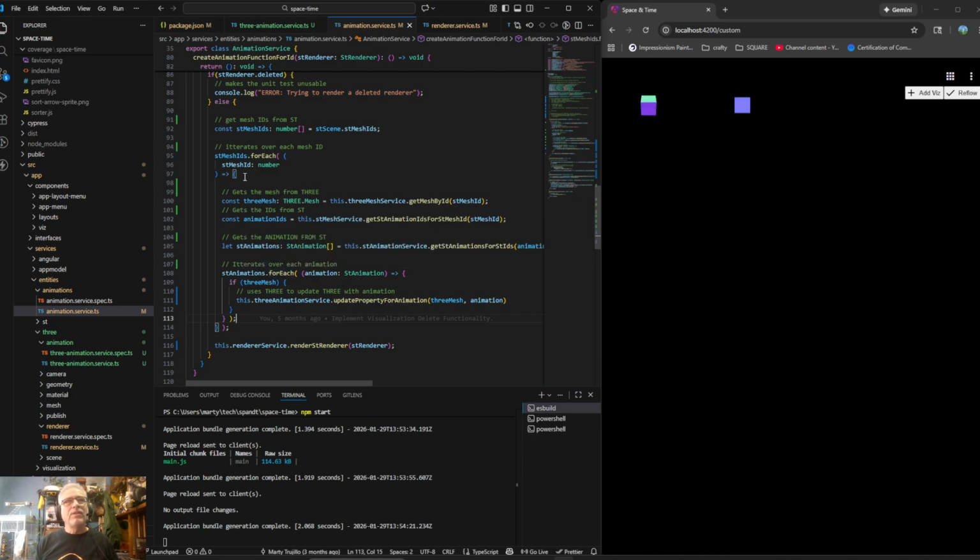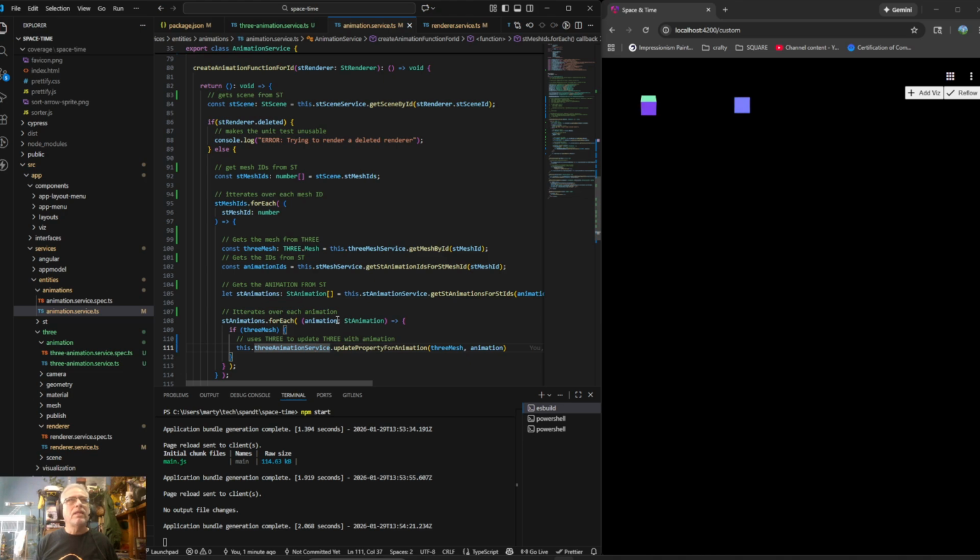Okay, so basically for a given ID, ST animation for each. This is literally just, okay, so this is all ST side, I think, right? Because, oh no, this actually updates the 3. Okay. Oh, this gets so confusing because, okay.